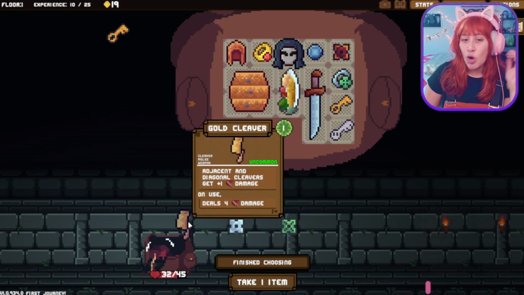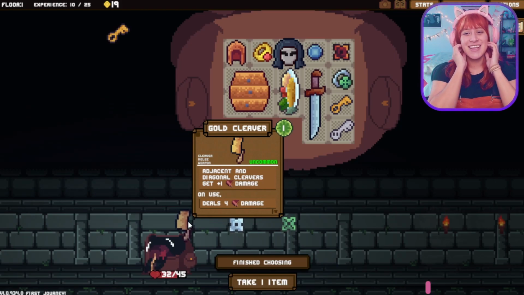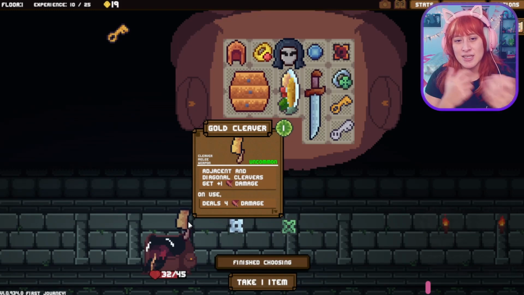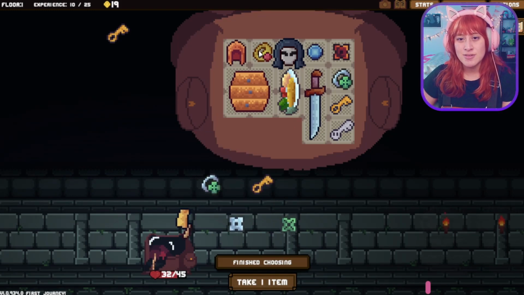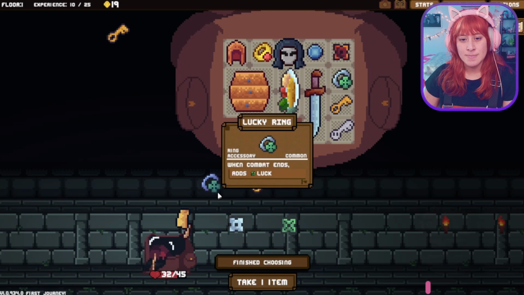What is this? A gold cleaver? Oh my god. Adjacent and diagonal cleavers get +1 damage. I don't have any other cleavers. I don't need this then. I don't have another cleaver. I'm just gonna live my life with what I have. Right?